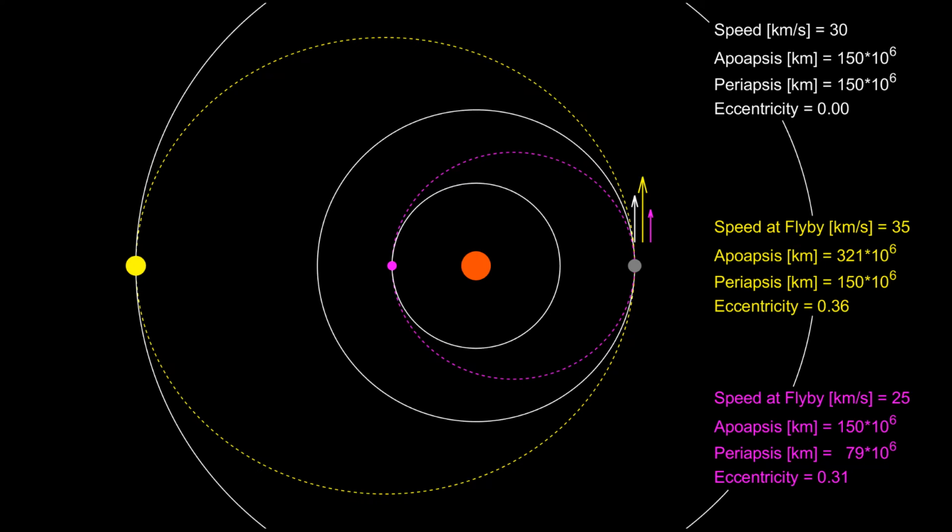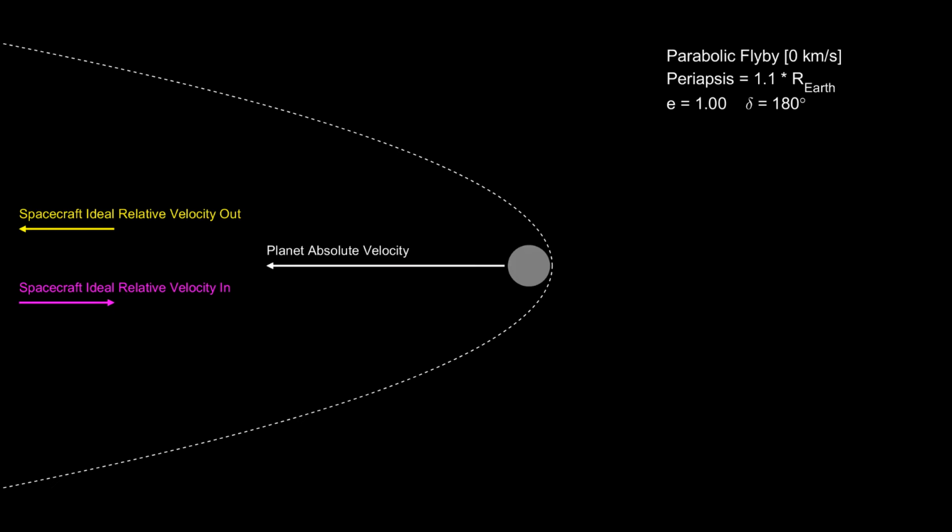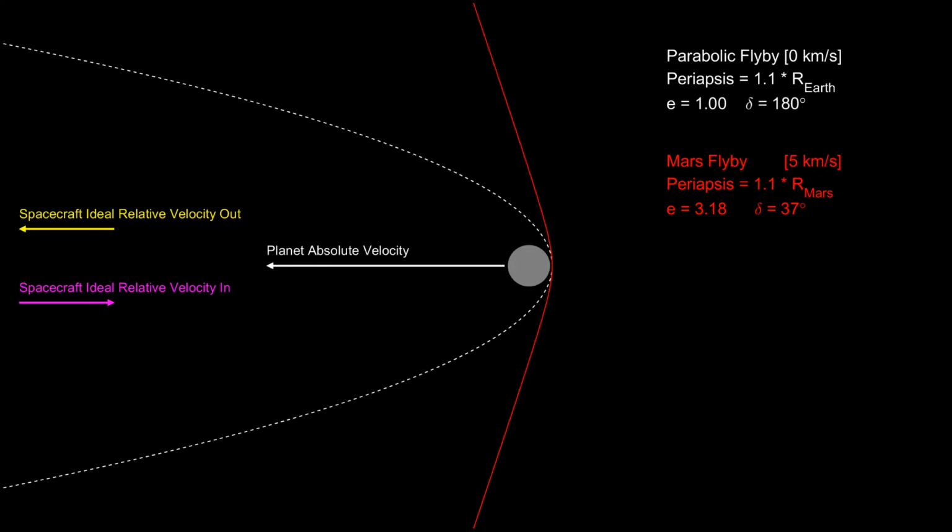Unfortunately, there's no such thing as a free lunch, and in order to see why this isn't possible, let's zoom back into the planet. Here, we can see our planet again, with the parabolic orbit and the relative velocity vectors that we discussed earlier included. The pink and yellow relative velocities are what someone watching from Earth would measure. Now, let's see what happens if this 5 km per second flyby was happening at Mars. Our deflection is nowhere near 180 degrees, so we're not going to get anywhere close to that 10 km per second of delta V we calculated earlier.